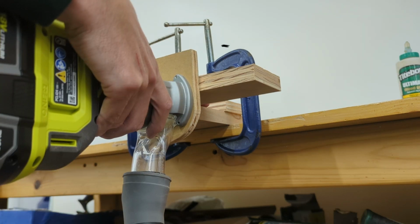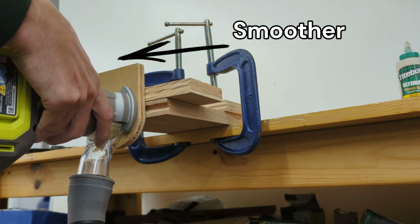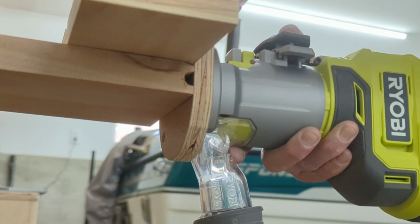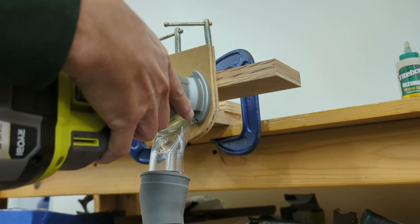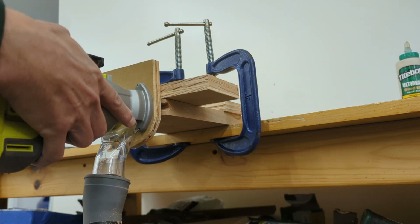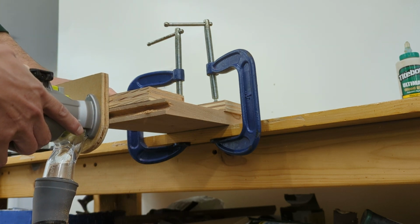I kind of feel it out as I go, making small passes in the direction that it wants to chatter less. If you plan to copy this, drill a bigger hole in the base so that the collet is closer to the bit. But really, don't copy this. I could have made a router table by hand and it would have been much safer than what I did here. I learned how to do things better by trying it out. I also could have built a router base plate that extends to my workbench and clamps down, and that would have been better as well.